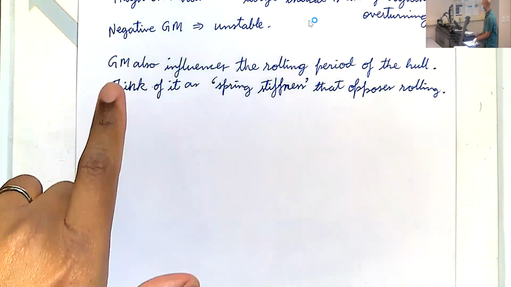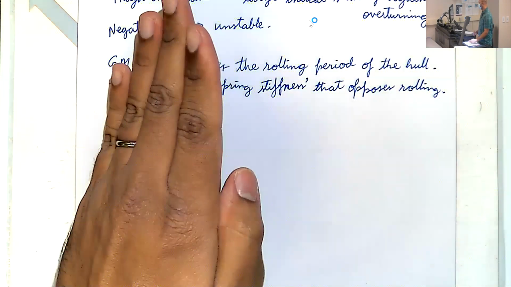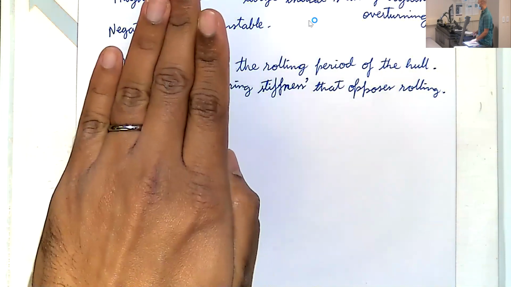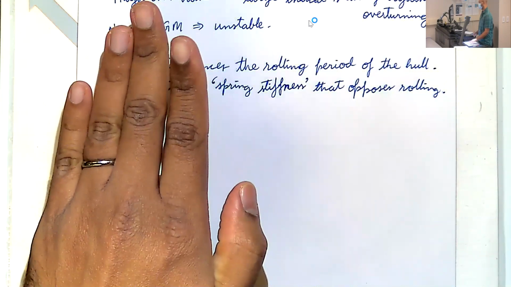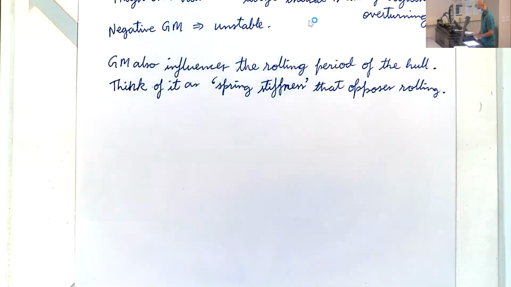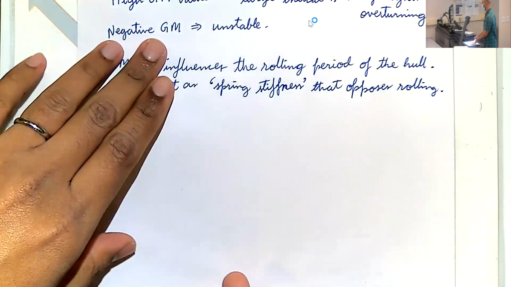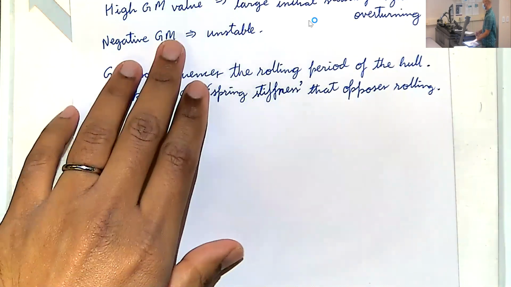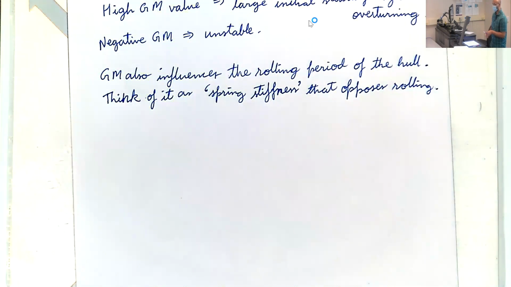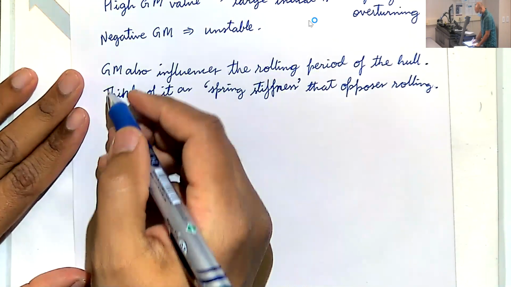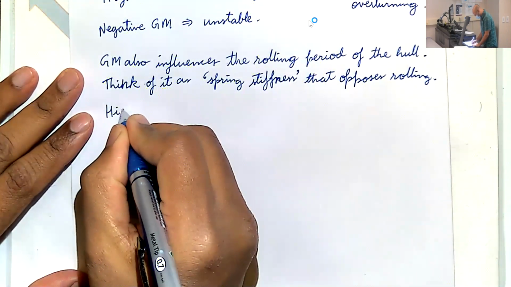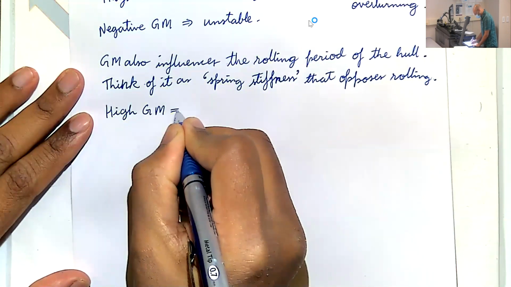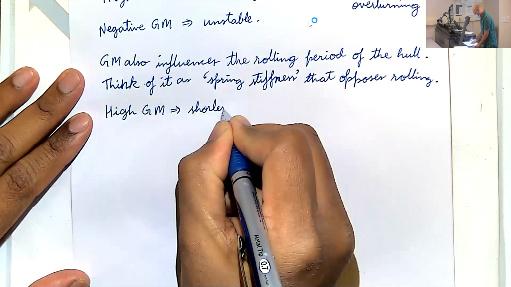So that's also bad, because if you have a very high GM, a slight disturbance makes you want to come back almost immediately. Also not good for passenger comfort. It's a jerky motion. So as engineers, your job is to shoot for the middle. That's basically what car designers do. The suspension has to be tuned to be not too stiff and not too soft. So, high GM means a shorter rolling period.